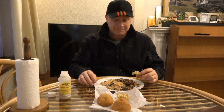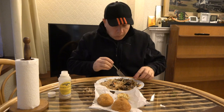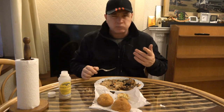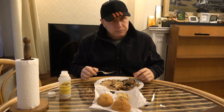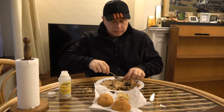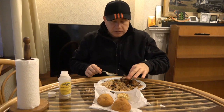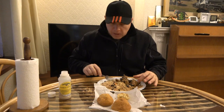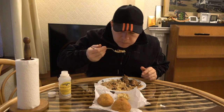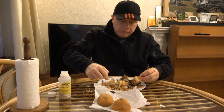Oh, wow. That's quite strong. Got another bone there. That looks like a chicken leg there. So we've got a leg and a wing. A bit of breast left. Very nice. Spicy. Plenty of rice left, and a bit of veg. Some dumplings.